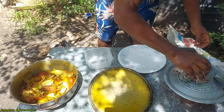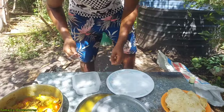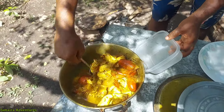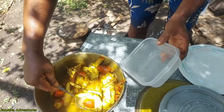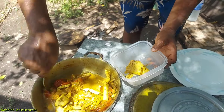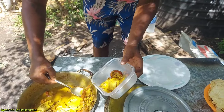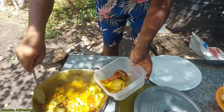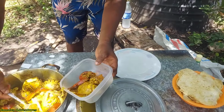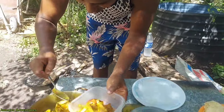So, you see the curry red? Curry real red. That is it, my peeps. Put on the cloth right here. Crayfish and the crab, yeah? Oh god, man, they're supposed to be well marinated down there, guys. The one I think, and I nicely prepared them for the bush. Piece of crayfish. Crayfish claw. Crab foot, I'll do the crab foot last. Yes, guys, that is it. So, thick the gravy is.